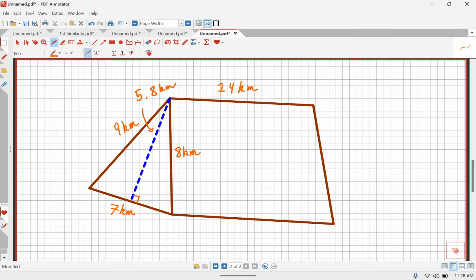So here's my question, guys. The surface area of this would be no big deal, right? You could find the surface area, no problem. But how do you suppose we find the volume of this? And I'm going to give you a hint. There are two numbers I didn't even have to give you. If I wanted to find the volume of this, there's two numbers you don't even care about.